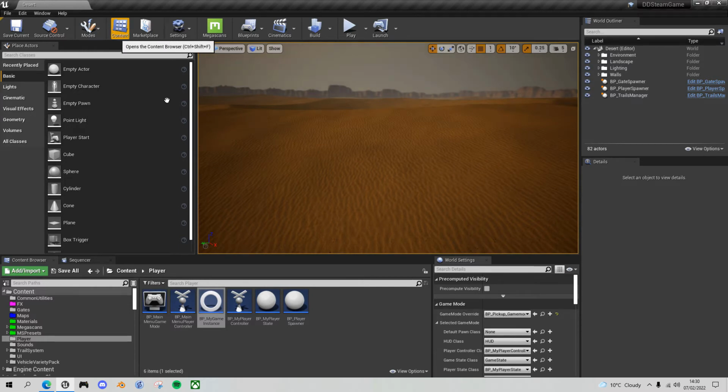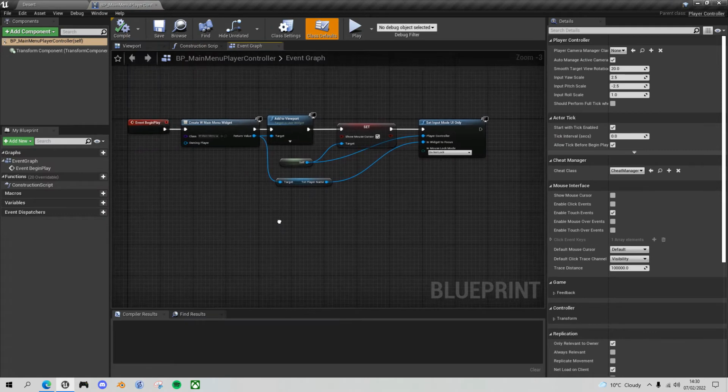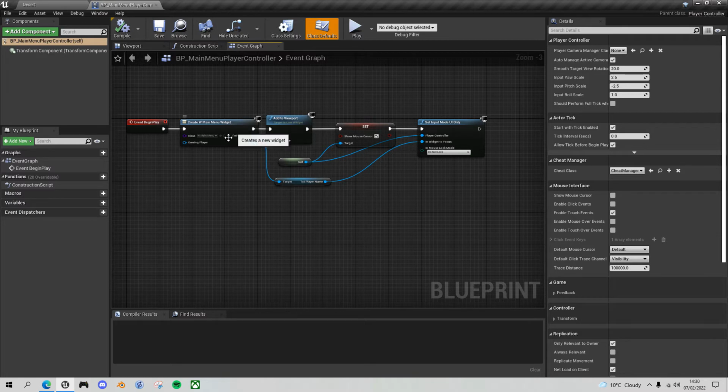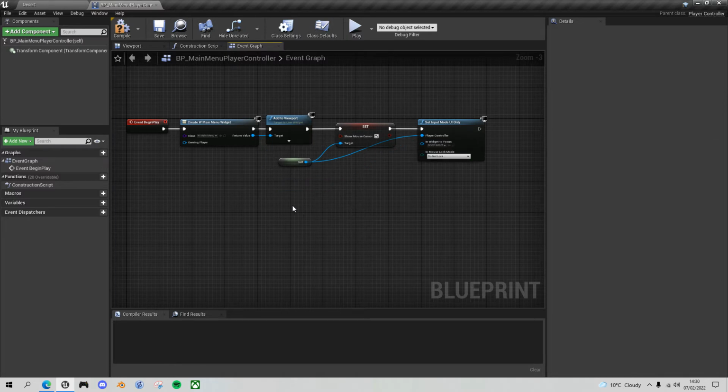What I want to do now is go to my main menu player controller. At the moment, I'm putting out the main menu widget. So what I want to do is, before I put out the main menu widget, I want to make sure I'm connected to Steam and get that player name and image so that I can put them on the main menu somewhere, and that'll act as a visual cue that we've actually connected to Steam correctly. Okay, so what we'll do, actually take out this text player name because we don't need that anymore. We're going to be retrieving it from Steam.